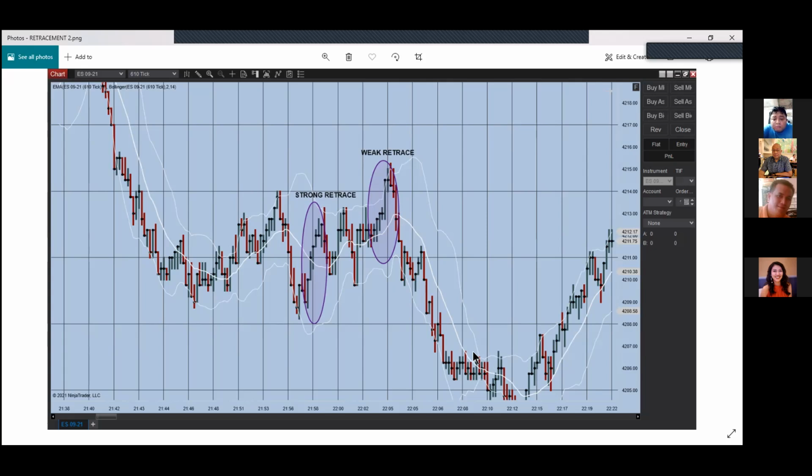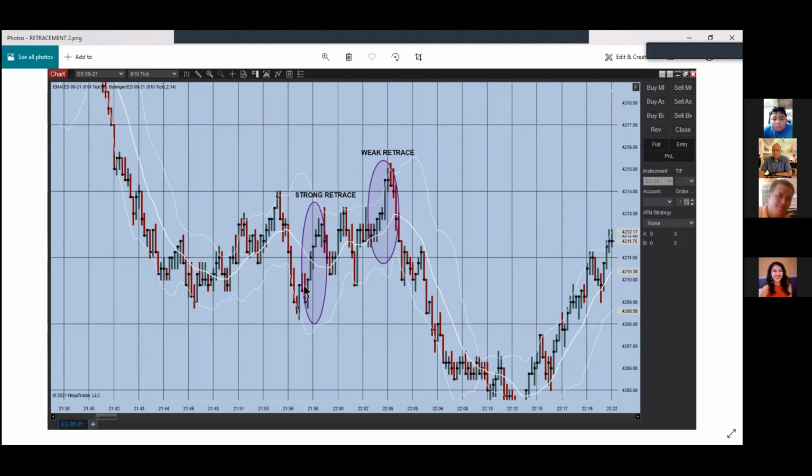Kale, go back. Remember the beginning of your chart here? Yeah, right there. See, that's a strong run to the downside. And then you see this retrace, go all the way to the bottom. Right there. When it retraces, that's a weak retrace. You see how it just kept on going up and down, and that's a weak retrace. And then you have a strong run to the downside again.